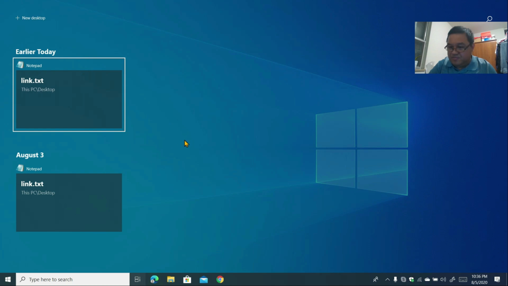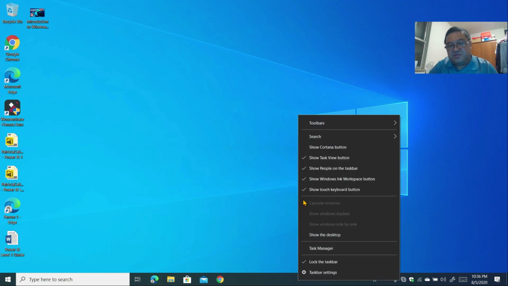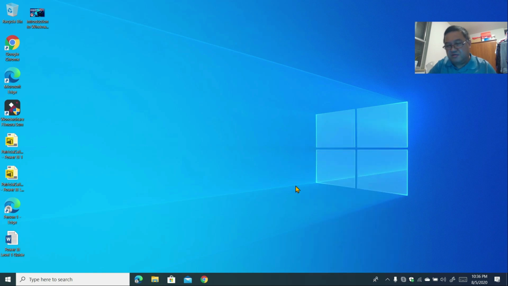those screens that you have opened before. So if you want to go back, but normally if you are not familiar with this task view, let's say if you are not into using this task view, you can just turn off this task view. Okay, so go to show task view. So basically I just turn it off. Okay, next, so these are normally the icons that you're going to use.